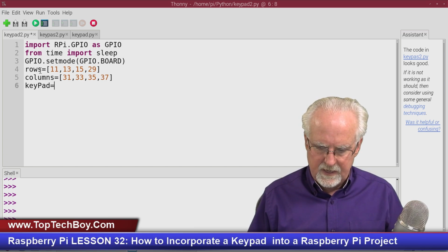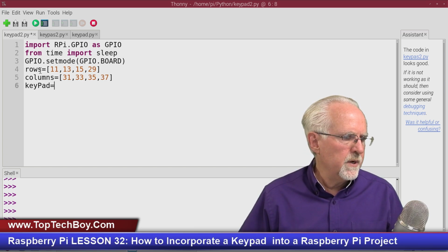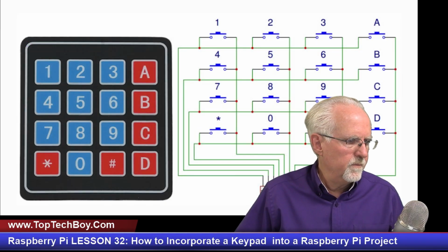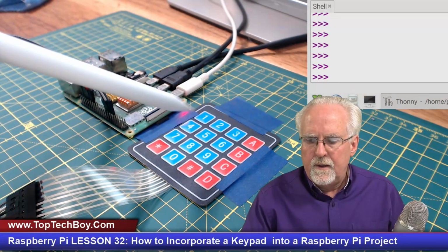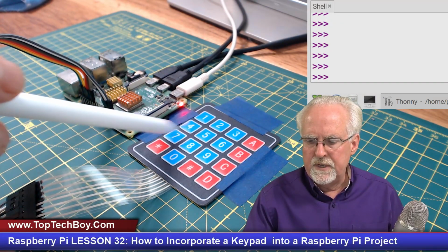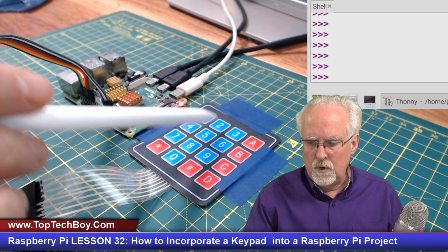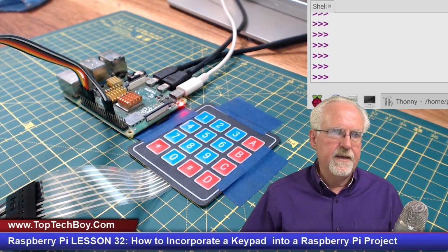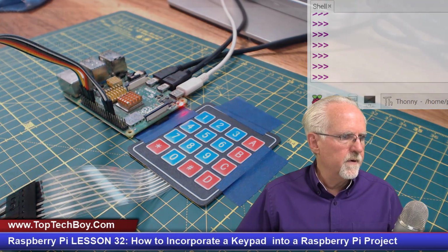So I'm going to call that keypad. And this is just going to put the labels in as a function of rows and columns. So my labels would be like 1, 2, 3, A, 4, 5, 6, B, like that. So I'm going to set that up over here.